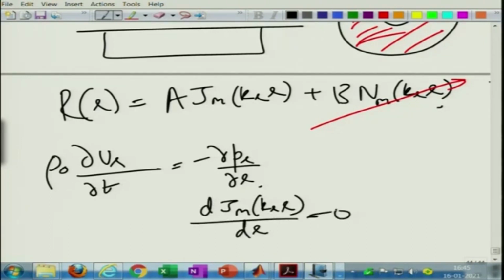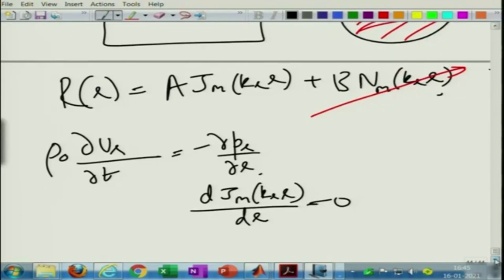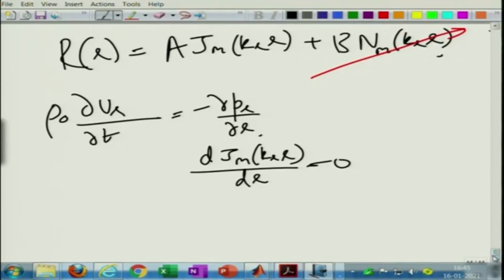We will get this rigid wall condition. So, the roots k_r of this equation, or the solution of this equation, are basically the roots of the derivative of the ordinary Bessel function of order m. And eventually, just like we saw for a rectangular duct that k_x was n pi by b or m pi by h for a rectangular or a square waveguide.